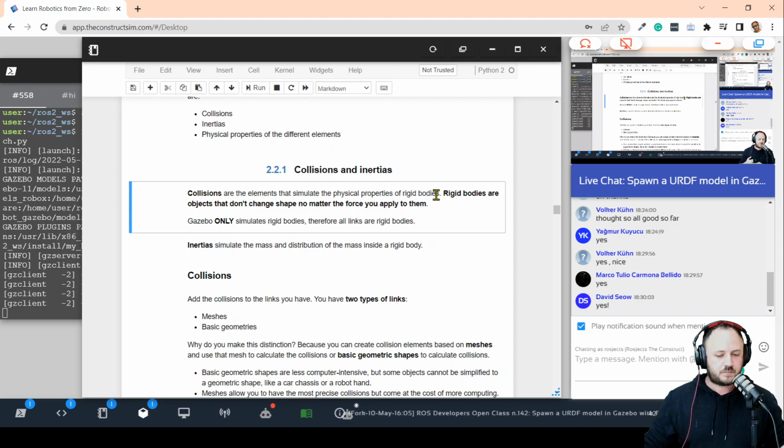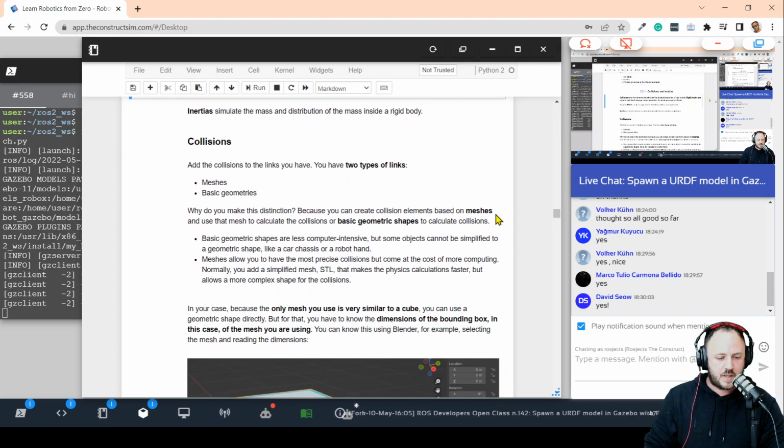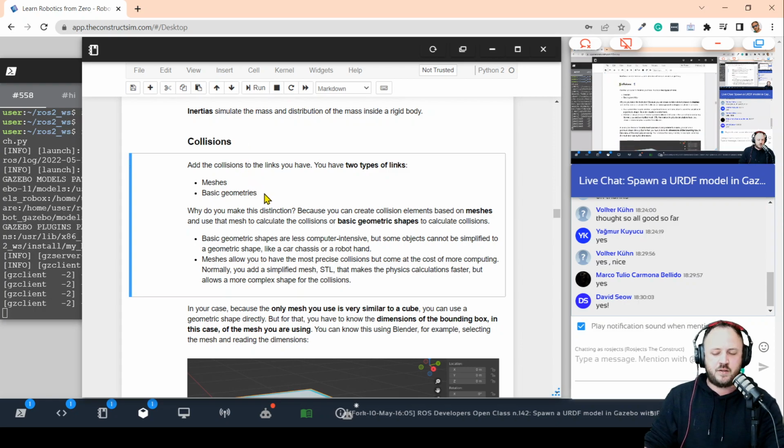For the collisions, you can define them in two different ways. One, using meshes, so using directly a DAE file or an STL file. You can provide this file and use this mesh directly as a collision. And the second one is using basic geometries.